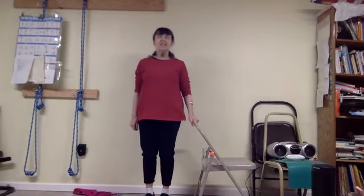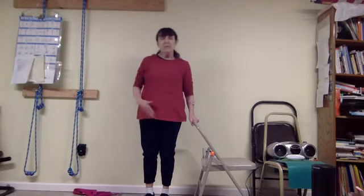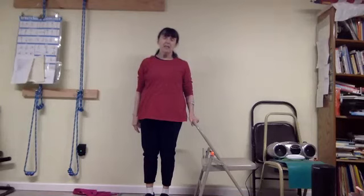All right, this time the right leg is going to be the support leg. So start to press into all four corners of your foot, gripping the knee and contracting the thigh. Keep it strong and solid. Then you've transferred weight already into that right leg. So the left leg feels loose.